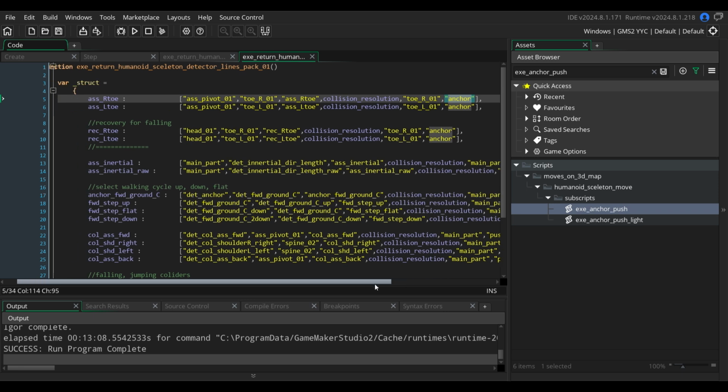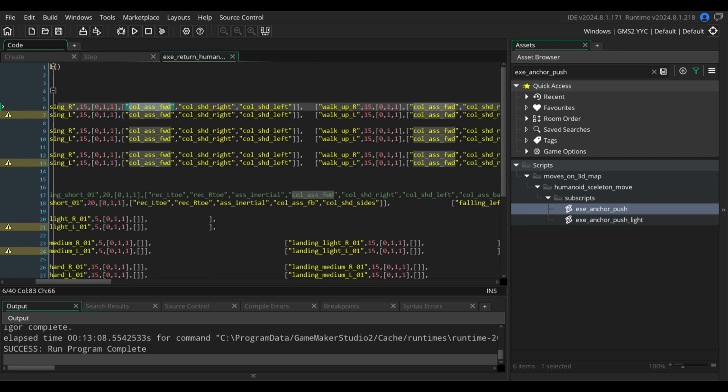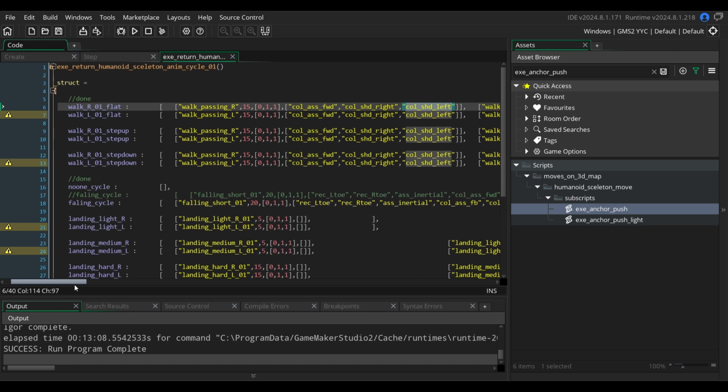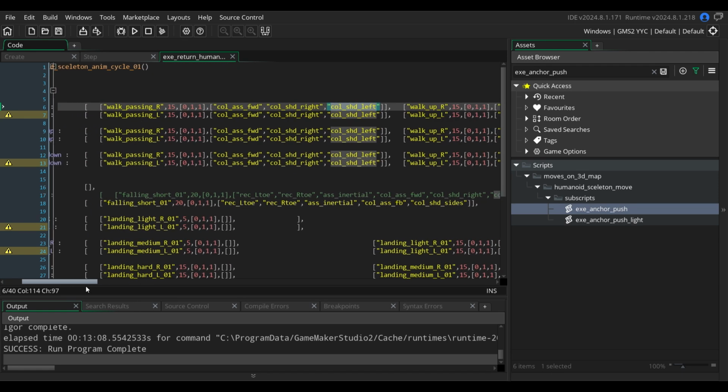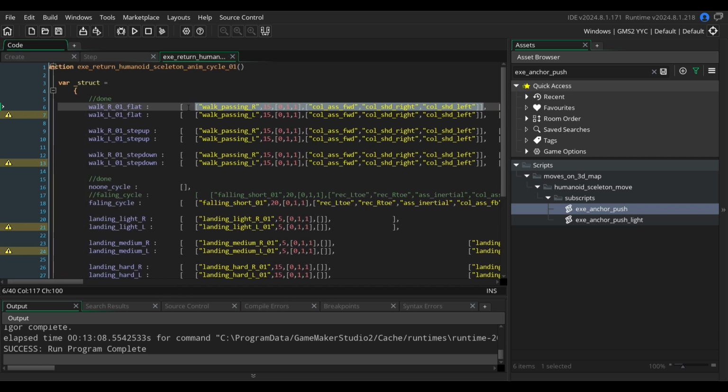And those are anchors. So they return an anchor to the given part. So for example, left or right toe. Later on there will be some for hands for climbing, and it is returning some anchor information. So it has some colliders, collision lines asked about, and this is the whole part. Later on is the next part in the array.